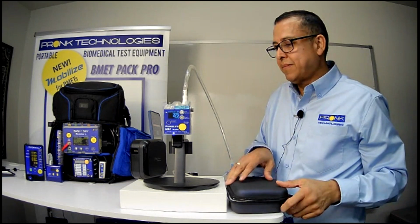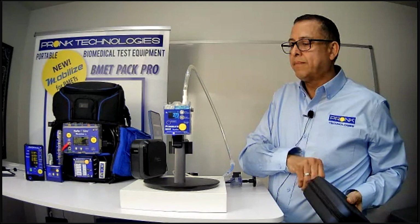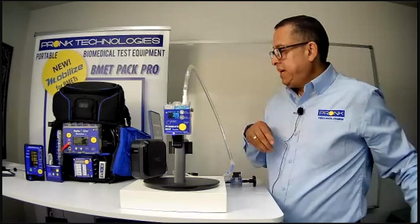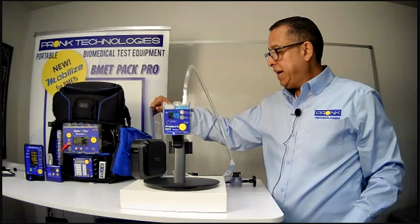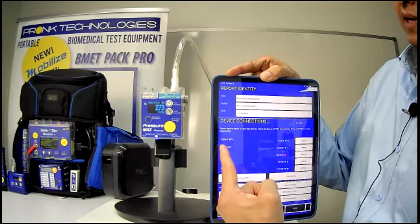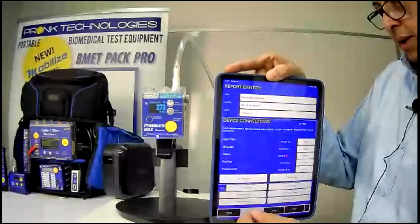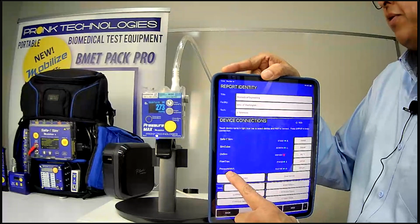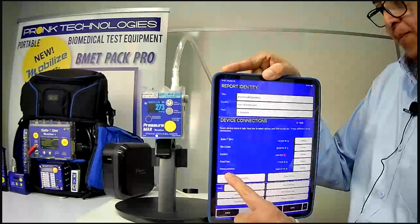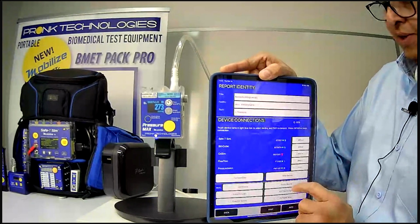All right. And then someone asked, how do you pair the pressure tester to an iPad or iPhone? Yeah, so on the next release of our Mobilize app, you'll see it and have it available to do that by going into the setup menu. You'll see a section here that's device connections. And on the next release that will be available coming early next year, you'll see another new device called Pressure Max there. And when Pressure Max appears, you'll be able to pair to it like you do our other devices.